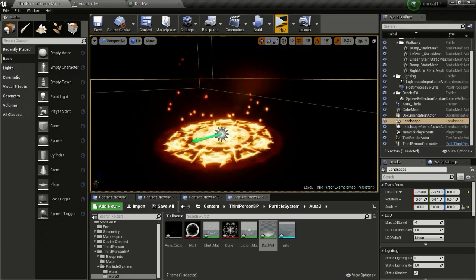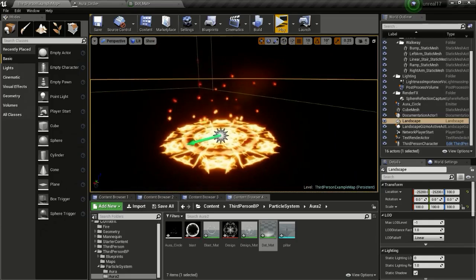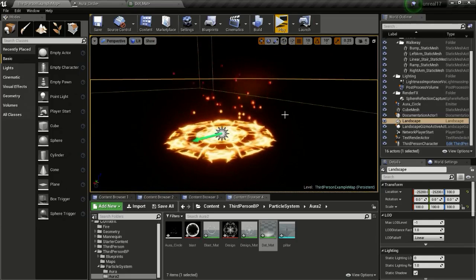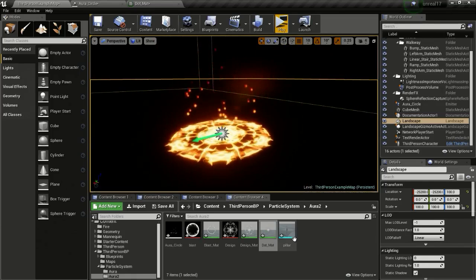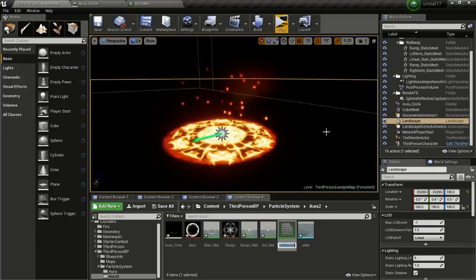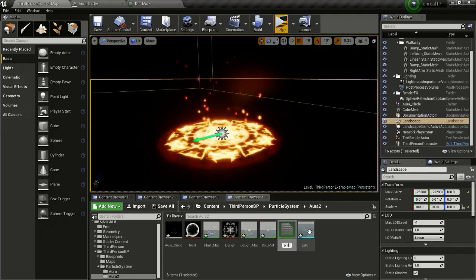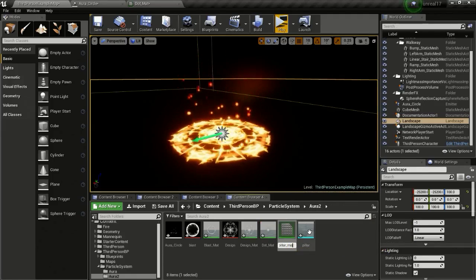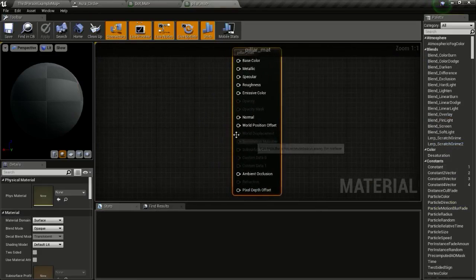So now for the pillar, for that we need to create a new material. So right click and material, pillar mat, then open it up.